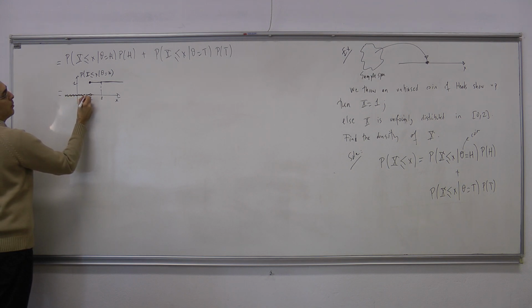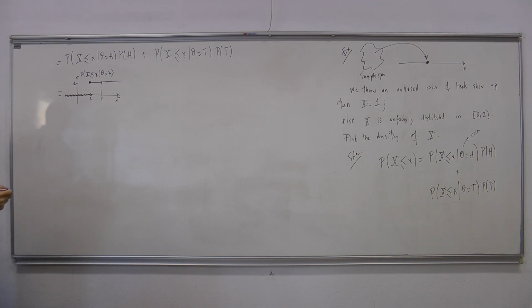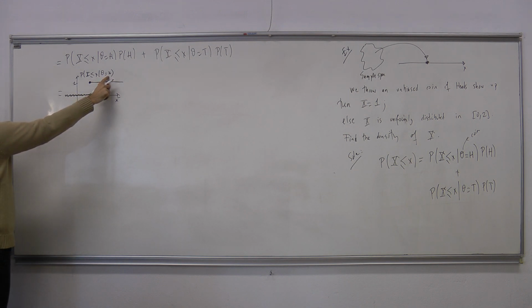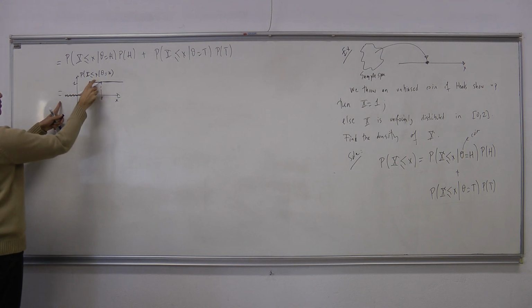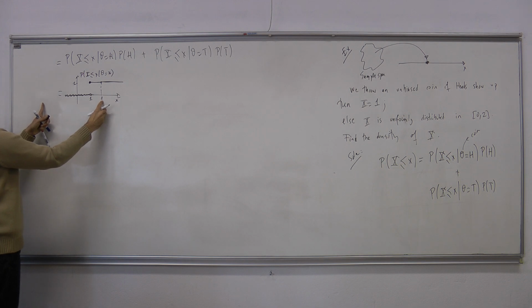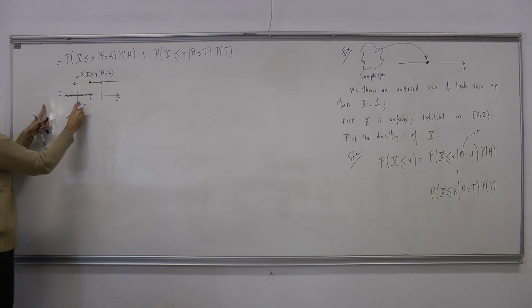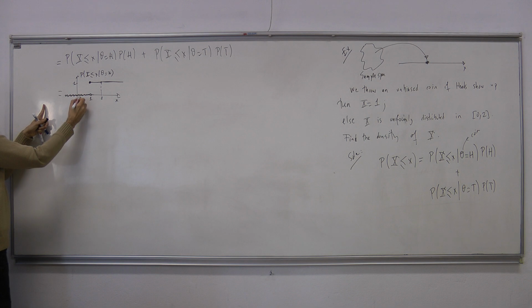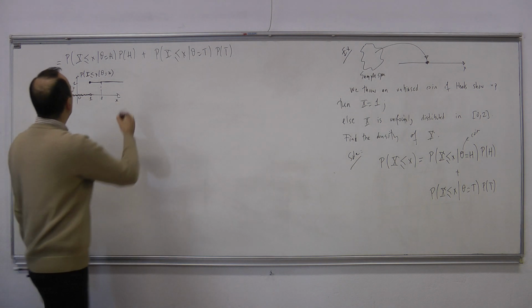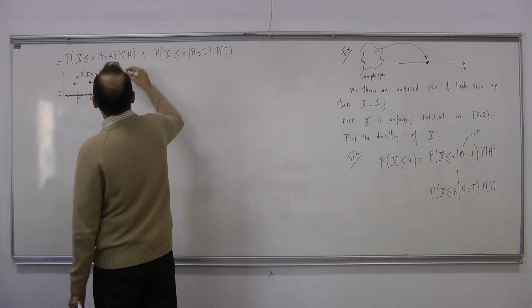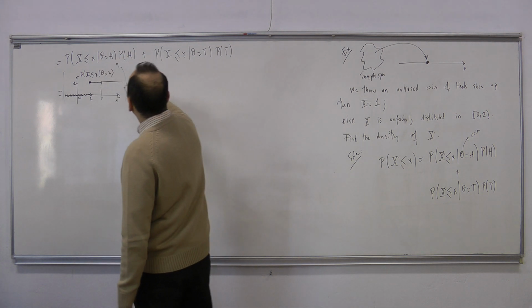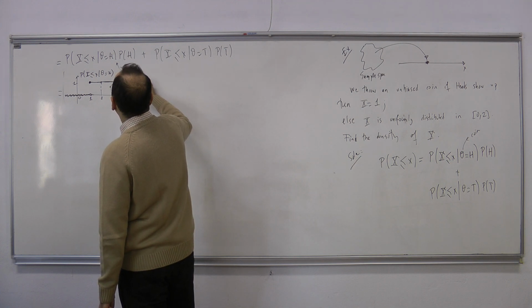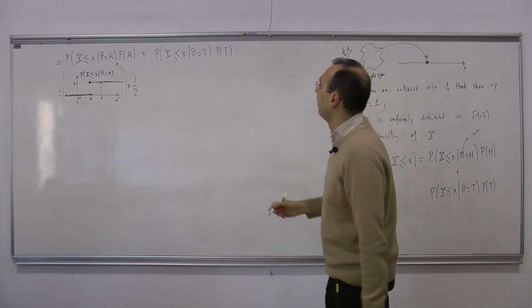It is 0 elsewhere. Okay. So if it is heads, then the random variable takes the value of 1, and if you are looking for the interval including this 1, minus infinity up to 3, the probability is 1. If you have the interval minus infinity up to 0, then the probability is equal to 0. Okay, so this is this function. Now, this is an unbiased coin, so I have 1/2 over here times 1/2. This function times 1/2 plus.